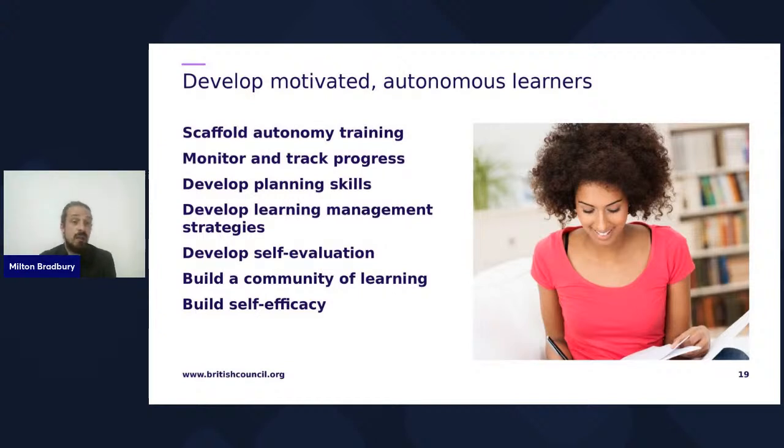Building a community of learning, so encouraging not only you giving praise as the teacher, but encouraging students to comment on peers' tasks and to praise them, encouraging them to learn from each other. This can really help with autonomy and with shyness, and building self-efficacy. So here were some tips. I hope you found them useful.